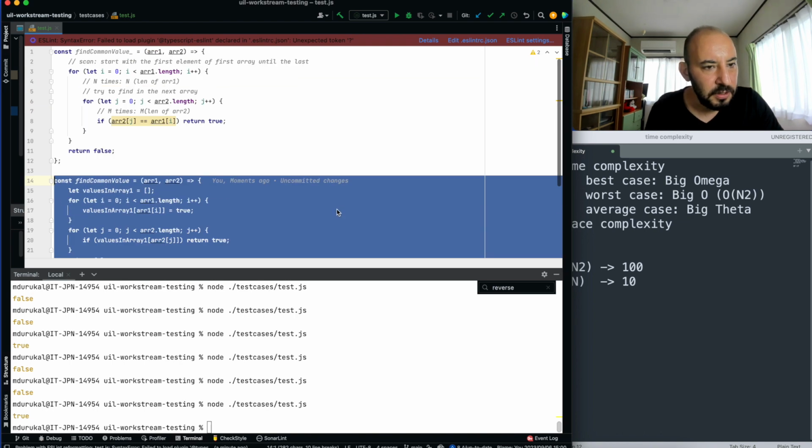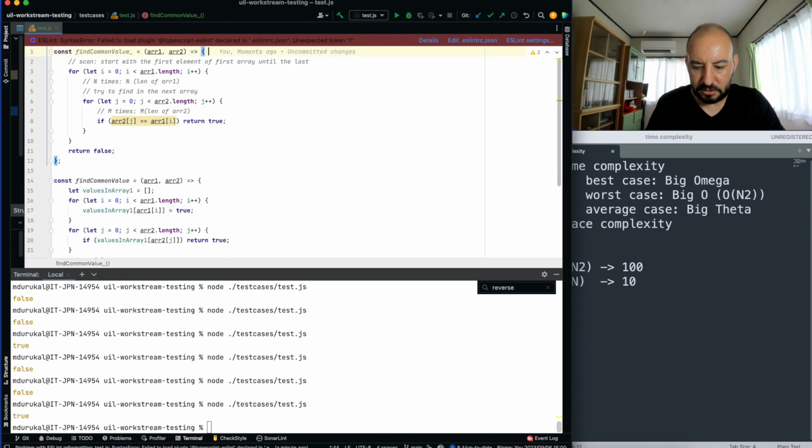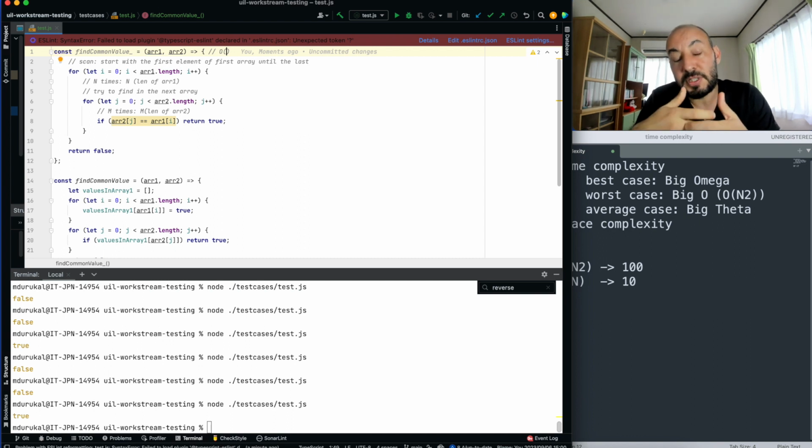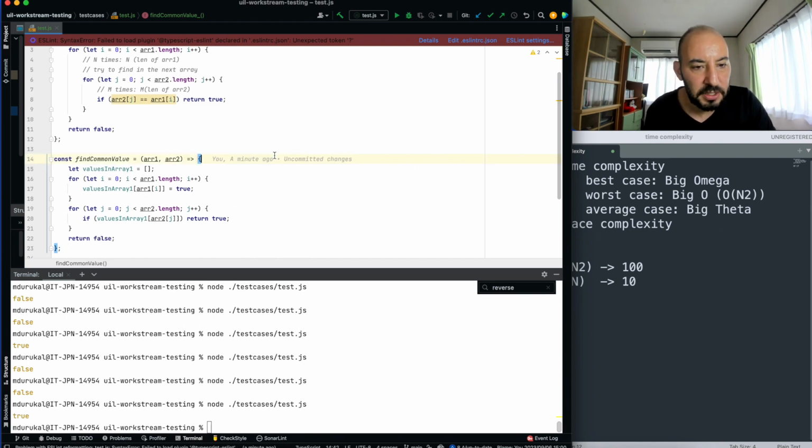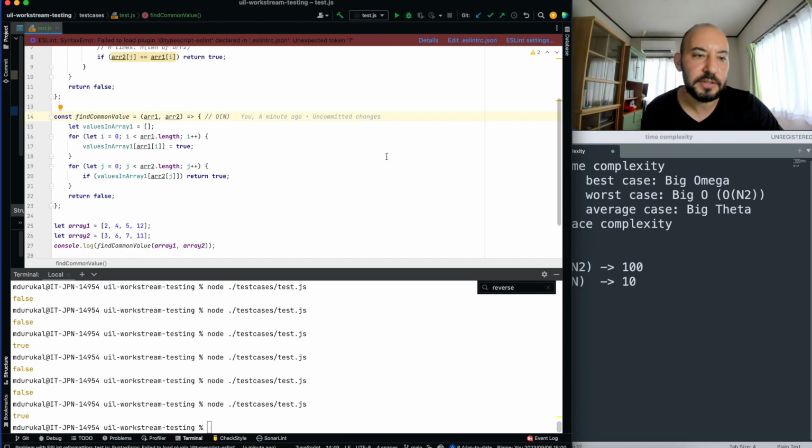And let's go back here. In the worst case, in terms of big O notation, it will have O(n squared) complexity. We are talking about time complexity, right? So this is its complexity. And how about this function? It will have O(2n), but since we are discarding the coefficients and the constant numbers, it will be O(n), which is already better than the first one.